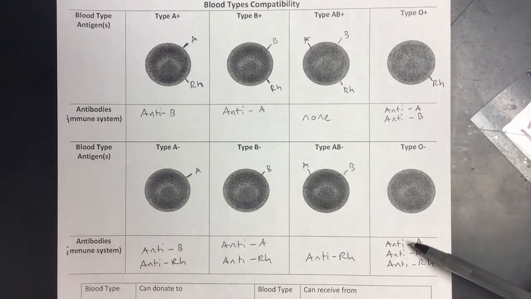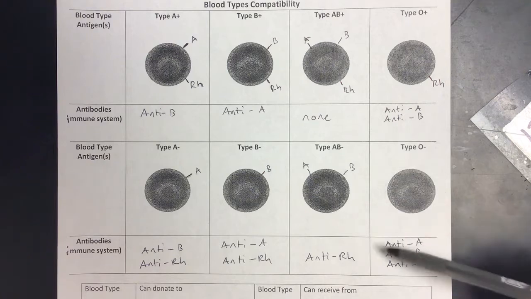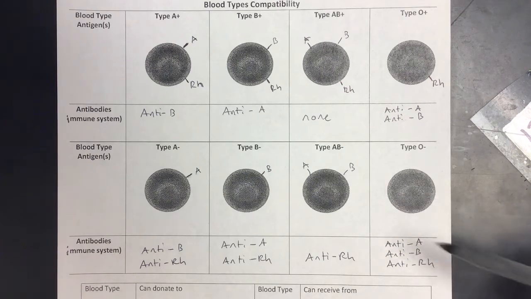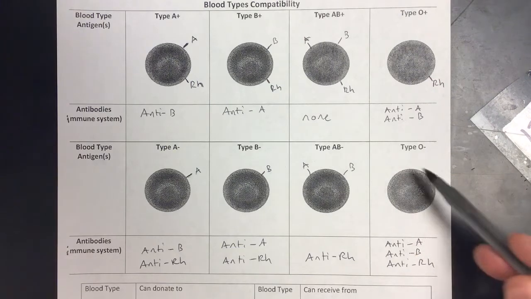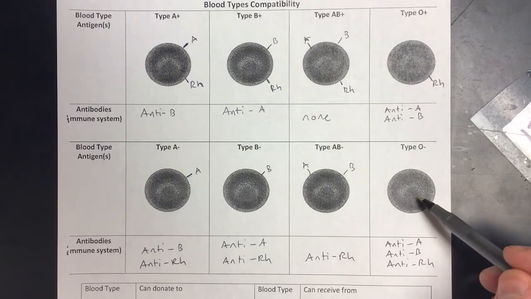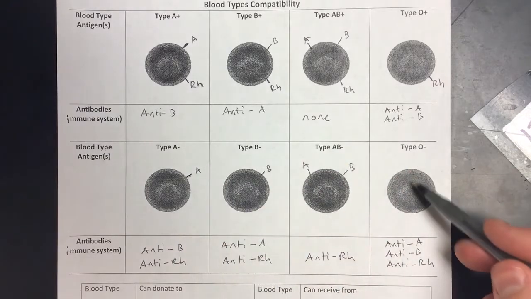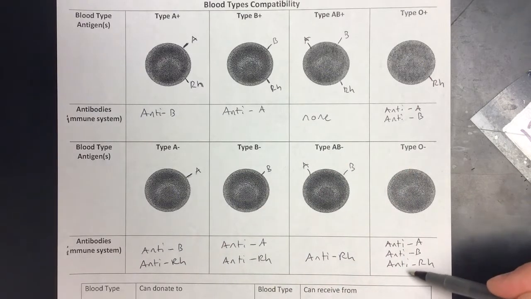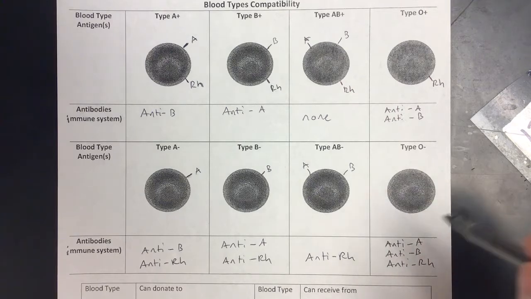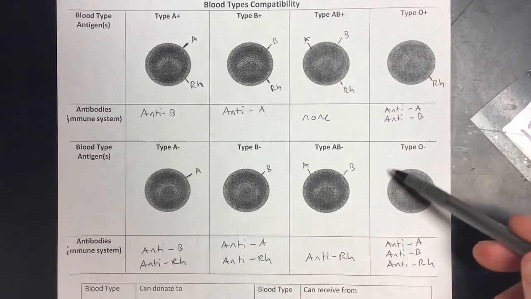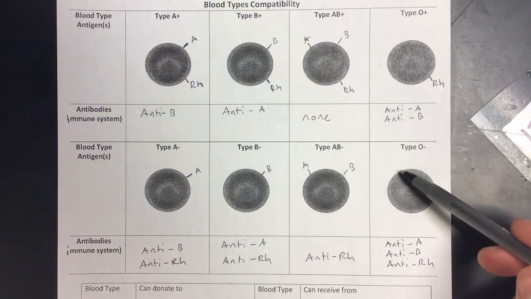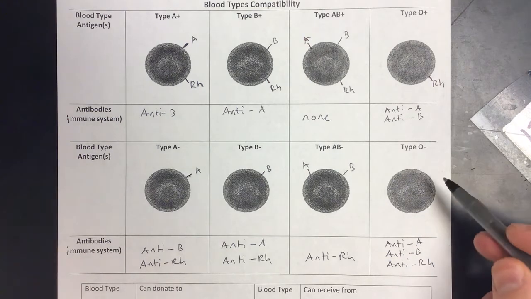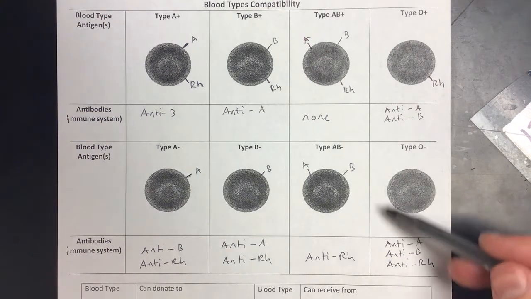And down here, this O negative, fairly rare, is the universal donor. So these people are pretty popular. They're always going to get calls to ask to donate blood because they don't have any antigens on their red blood cell, which means they can donate blood to all 8 blood types. Now, unfortunately for these people, they have all 3 antibodies, so they can only receive blood from other O negative people. So even though this blood is in high demand, if you are O negative, if there was ever a blood shortage, you could be in a potentially dangerous situation.